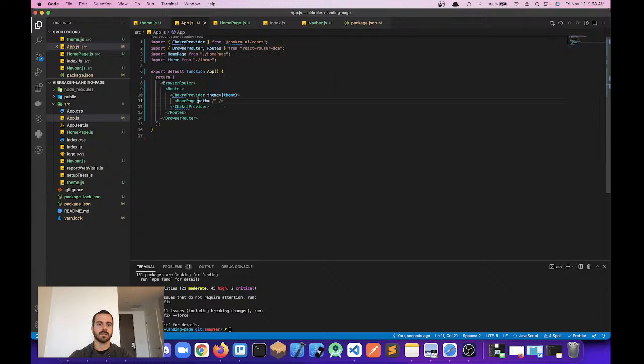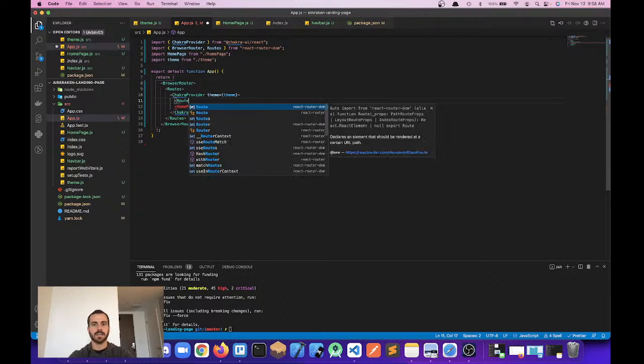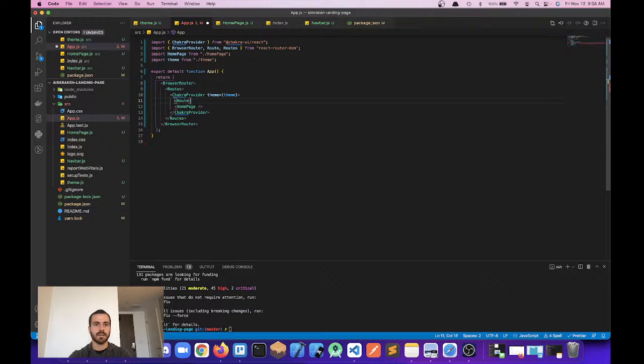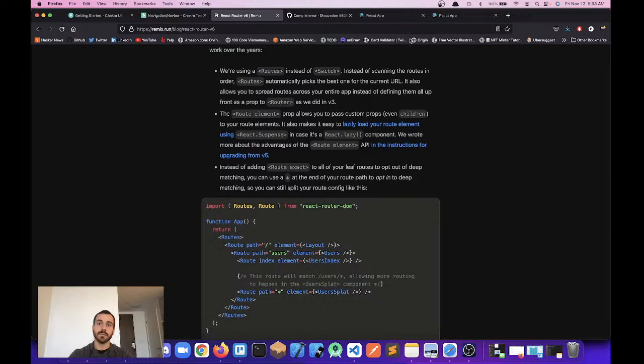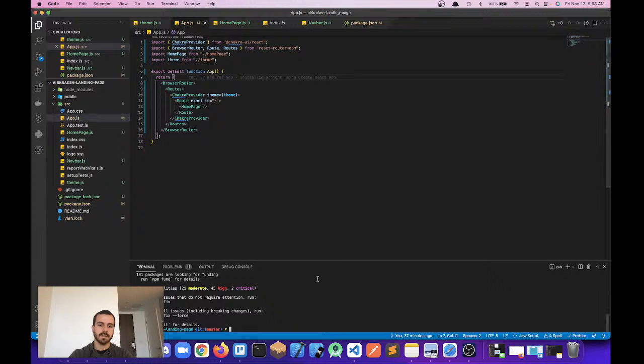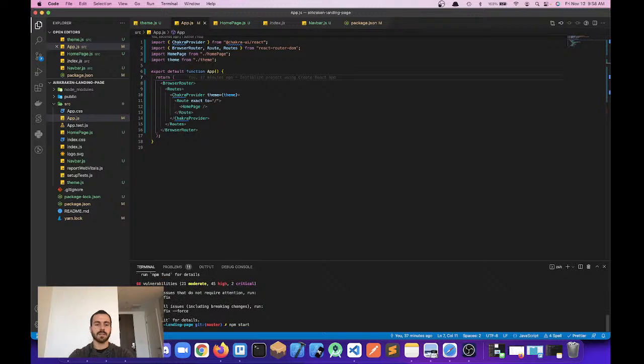I don't think that was the way to do it. Don't know why they're even suggesting that in the documentation. Maybe I misunderstood it. Exact to that. Hopefully that works.